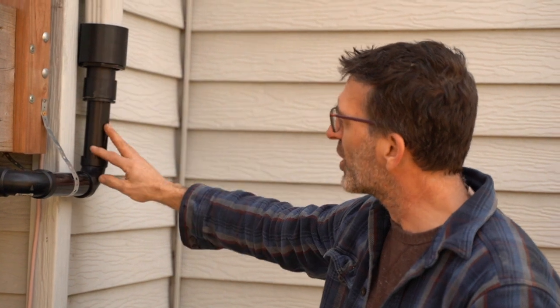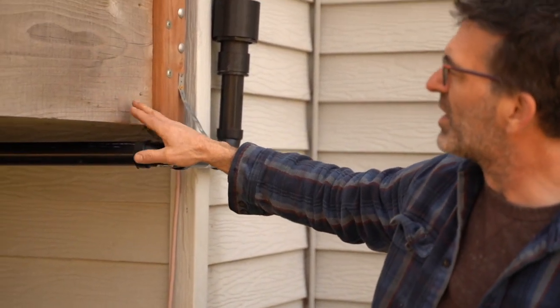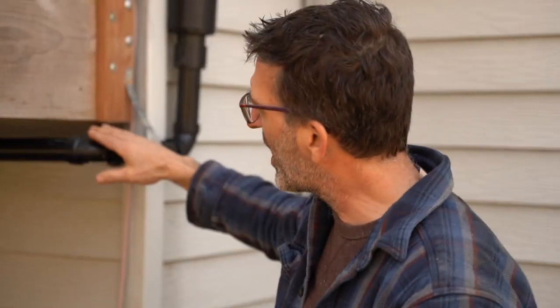It's going to come down here. It gets the elbow here, and then from this side of the deck all the way to the barrels is about 30 feet. So this is going to travel all the way down, and then it's going to take a right and head into those barrels. Let's get a close-up here of this system underneath the deck.